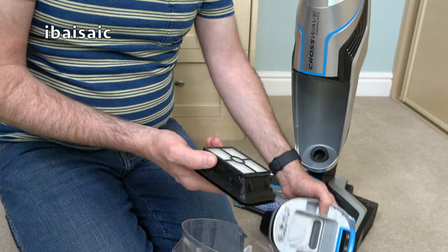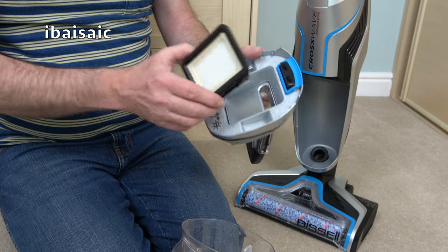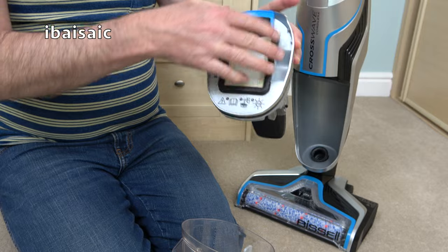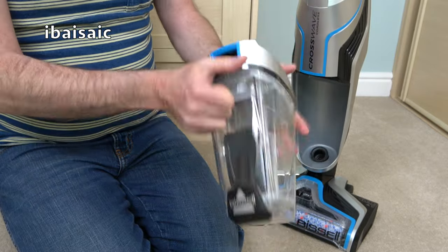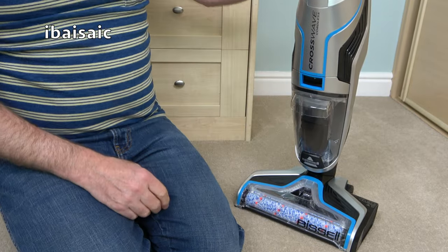Make sure you always reinsert the filter. Don't use the cleaner without the filter in place. Just fits into the top like that. Then we can pop the float valve assembly back in the tank and then put it back into the machine.